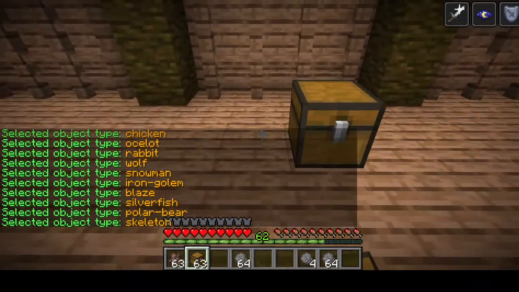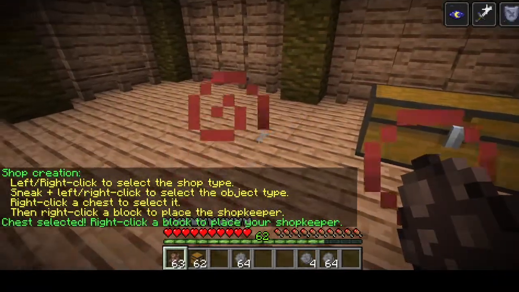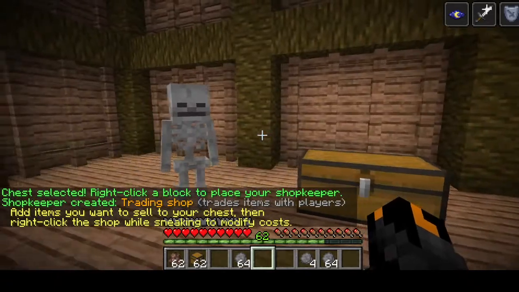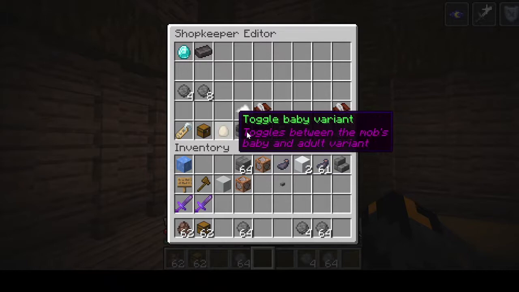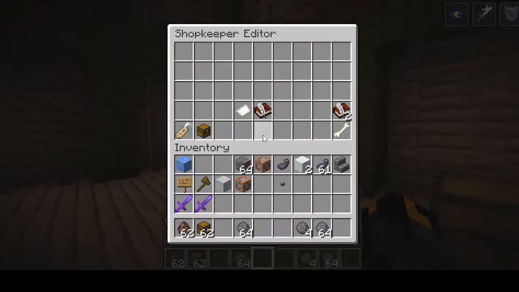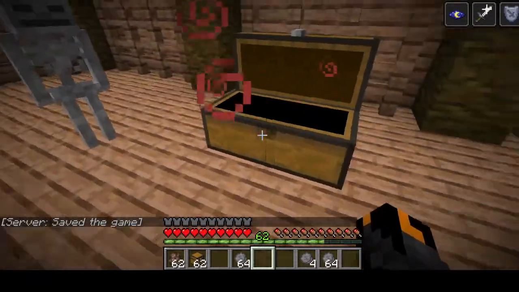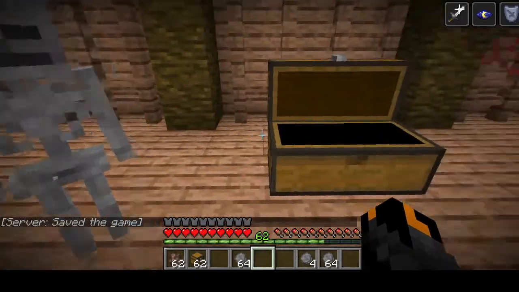Okay, so let's put down a couple chests, right click here, and then right click there. And now boom, the shopkeeper is a skeleton, and he works exactly the same, except that with the villager you can toggle all his professions and his variants and his baby form. This guy literally is just the skeleton. You can view his chest inventory. Seems to be a little bit of a visual bug that the chest just kind of stays open. I don't know why, but that's a thing.